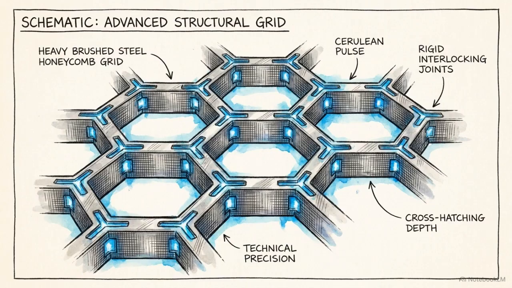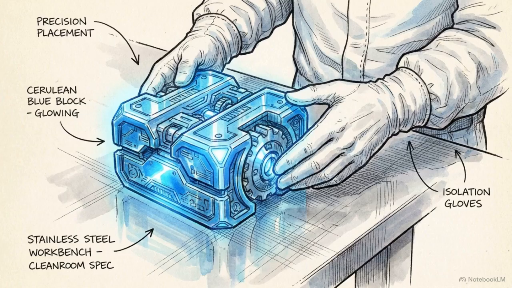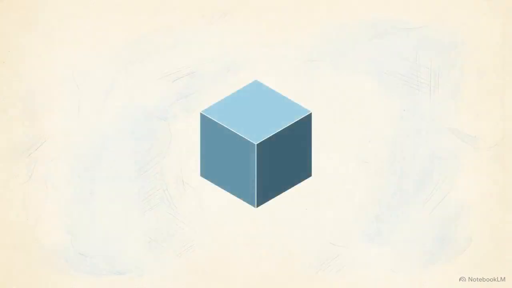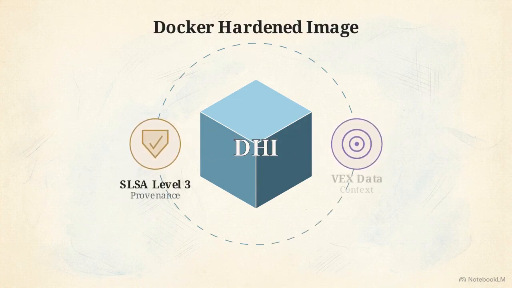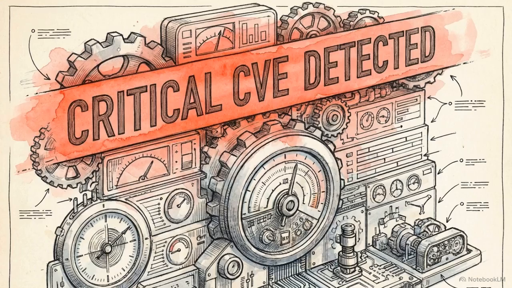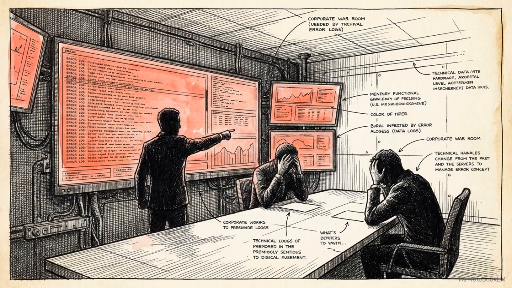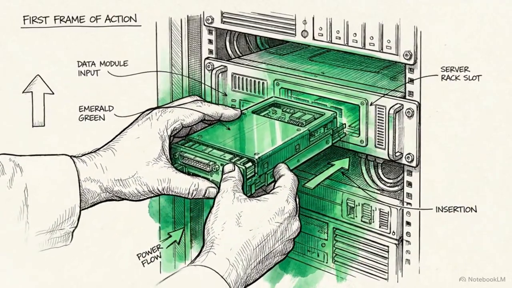Teams often accelerate the process by starting with pre-verified tools. Standardizing on Docker-hardened images, for instance, immediately provides a foundation that ships with SLSA Level 3 provenance and VEX data out of the box. The return on this investment is measured in incident response. When an upstream vulnerability drops, teams without provenance spend days in forensic scrambles. Teams with an unbroken chain run a rapid blast radius analysis, rebuild the affected artifacts, and deploy in hours.